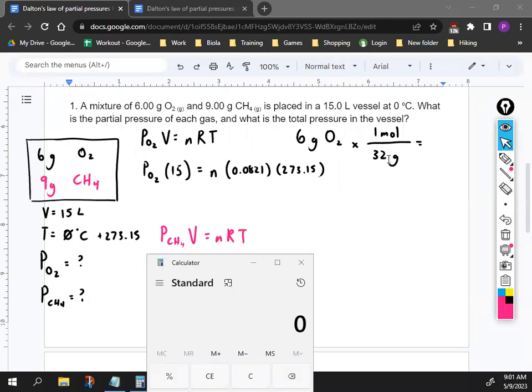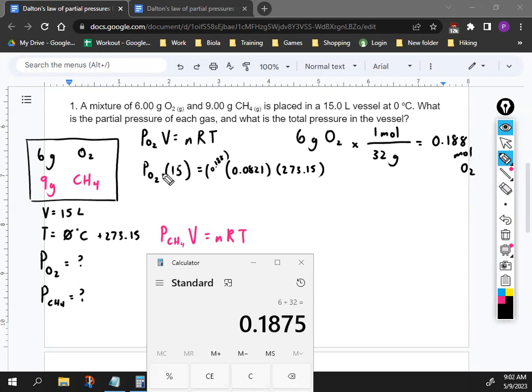Okay, guys. So we're going to find the moles of oxygen using the molar mass. Again, we got this 32 by going to the periodic table and adding up the molar mass of oxygen twice, because that's what O2 is made out of. So we're just going to do 6 divided by 32. What we get for the moles is 0.188. I'm going to round it to 0.188 moles of O2, and this is going to be our value for n. Inside this equation, it's going to be 0.188 for our moles.